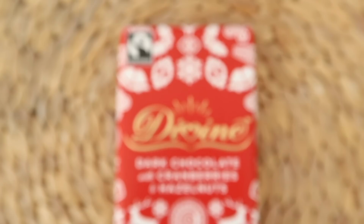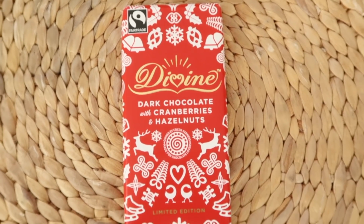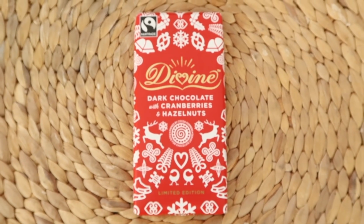I also picked up some chocolate, because you can't have Christmas without some kind of sweets, and there are so many chocolates out there in the stores that I see that are wrapped in plastic and unusual packaging that you don't see the rest of the year. So I wanted to make sure that I just stick with the normal chocolate that's wrapped in paper, because this is recyclable, and I don't know whether it's compostable. It might be, but because of the colouring on it, it's at least recyclable. So if you are buying chocolate this year for your friends and family, for stocking stuffers, definitely go for the ones that aren't wrapped in plastic, and this is of course a vegan chocolate.